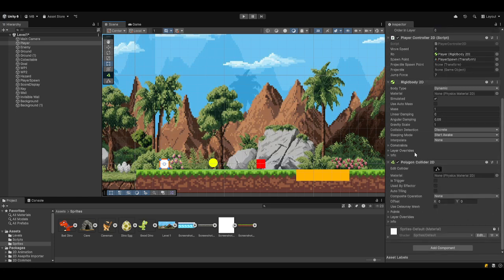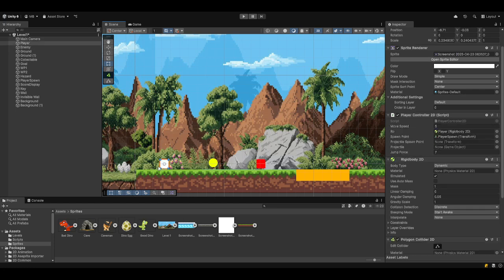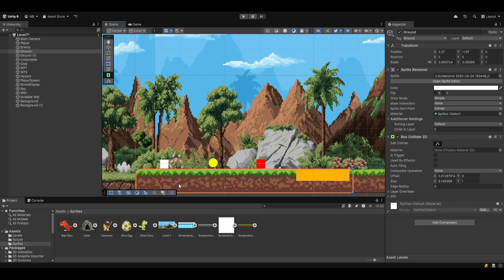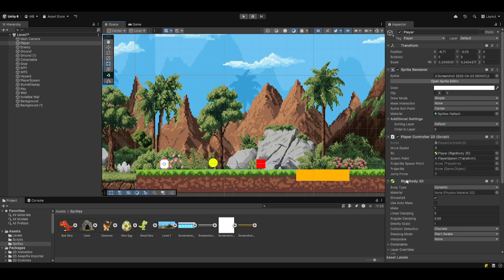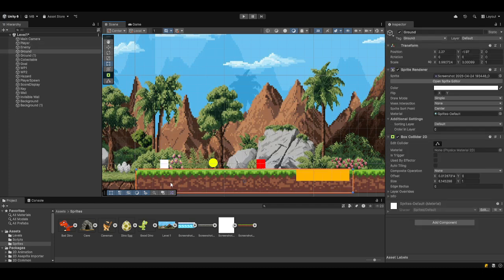Now, what you'll notice about my character, and I think the enemy, I think I've put it on the enemy, maybe not. I haven't, so I will have to change that. But what you'll notice about my character compared to the floor is the fact that I have got, instead of a box collider, a polygon collider. So box collider does exactly what it says on the tin. It makes a box around whatever sprite you place it on, and that acts as your collider. So when one thing touches this collider here, it is going to then stop. Okay, so instead of going through, it will stop.